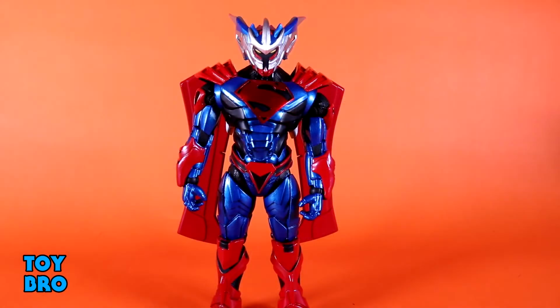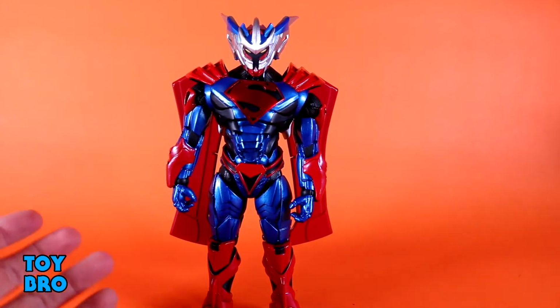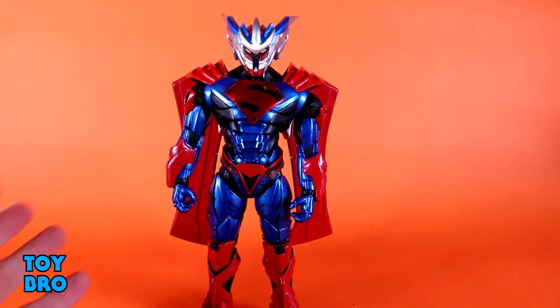And here he is out of the packaging, our Superman Unchained Armor. And I'm going to go ahead and just preface this review by saying that I won't even accept arguments on this point. This is the best figure in this line for now. The Hellbat armor for Batman is really cool, but this is so much cooler just in a number of ways, from design to paint to the overall just cool factor here. I mean, this thing is really awesome. It does have some weird stuff going on in general, but it is still a really cool figure, and it blows away all the other regular figures in this line. Just no question about it. It's just a cool figure.